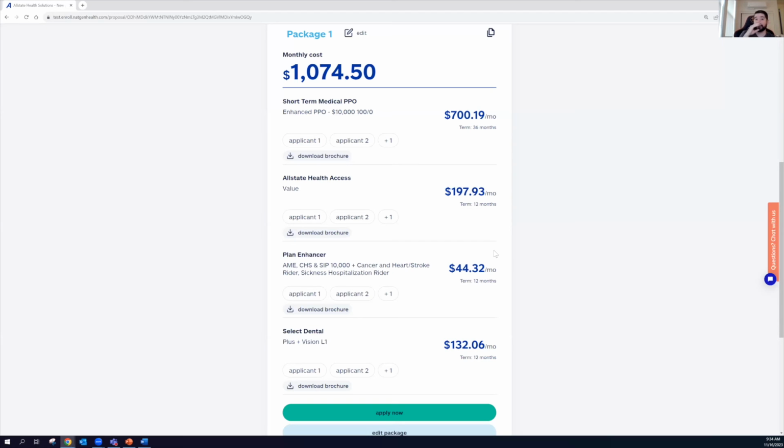But the cool thing, on this plan, you're just going to pay a $250 deductible. And this plan's going to take care of all of those medical bills that happened related to that accident after that, okay?